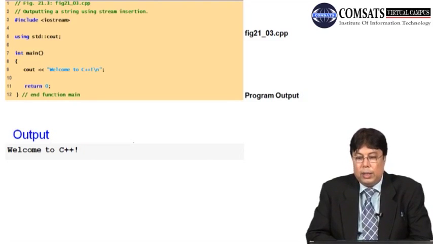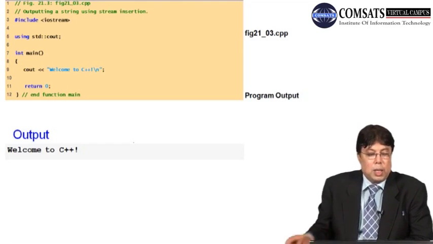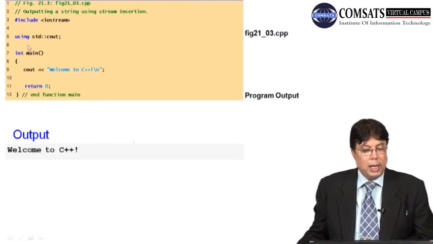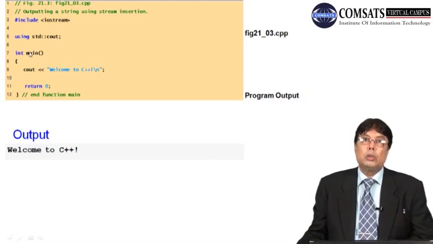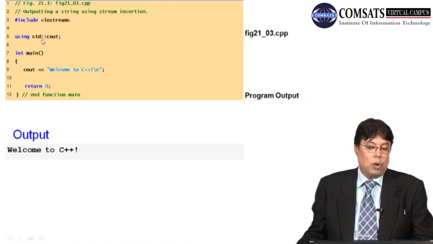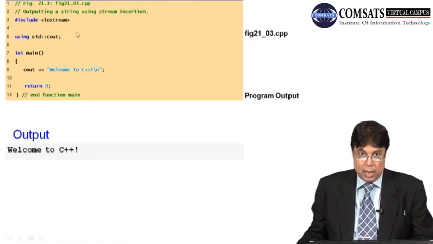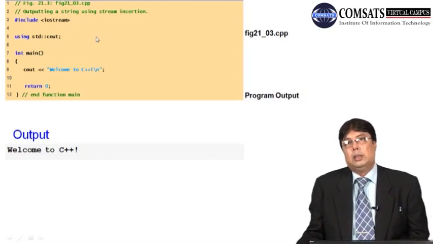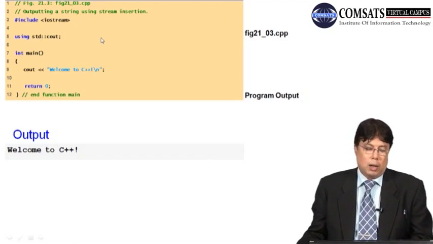This is a very good example where we print a simple string, which we started with in the C language, and it was a hello world string. This has now been changed in C++ to Welcome to C++. And here we are using std. So instead of writing std, the double colon operator, cout, if we define it here, then instead of using std cout, we can simply use cout. And you also know another method that we have been using, which was using namespace std. That is also something that I will demonstrate next time when I give you a brief demo.